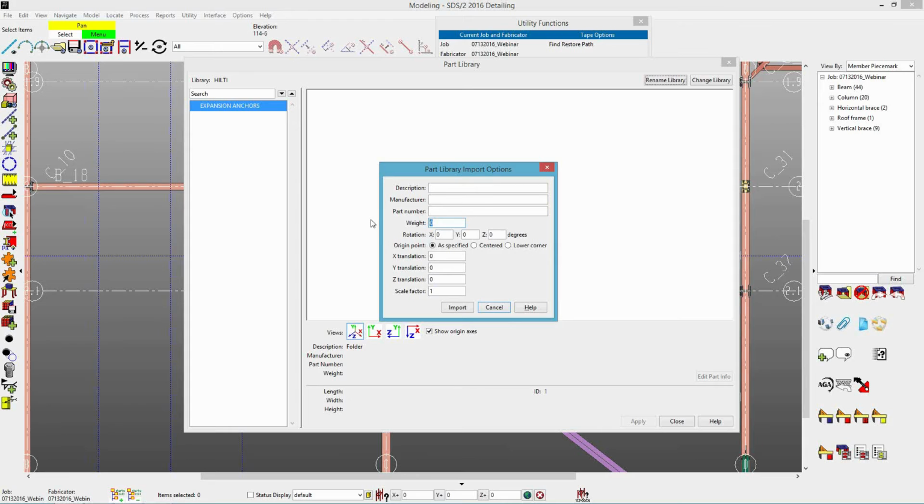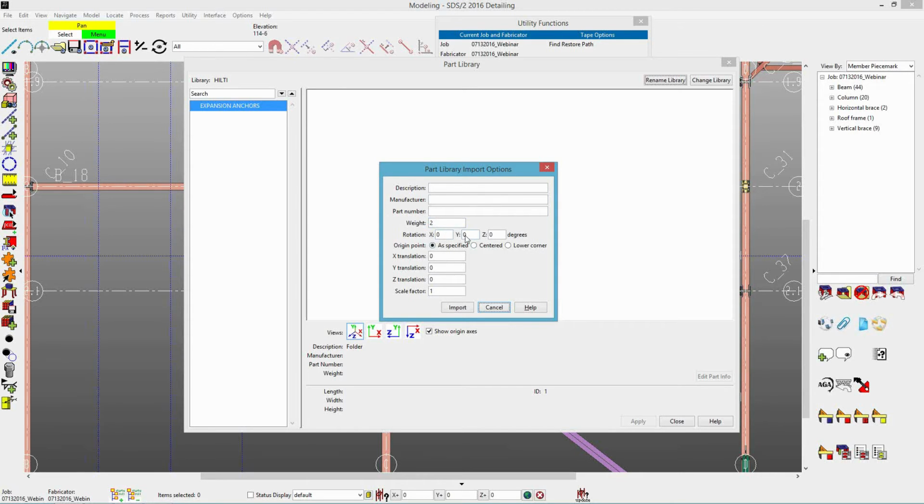So the density of your materials could be different, making the weight that we calculate incorrect. What we've done here now for changes is we just give you the option, you set the weight, and that's what it's going to be when it gets input to the model. And we're not going to calculate that at all. So maybe these expansion anchors are, I don't know, 2 pounds a piece, something like that.